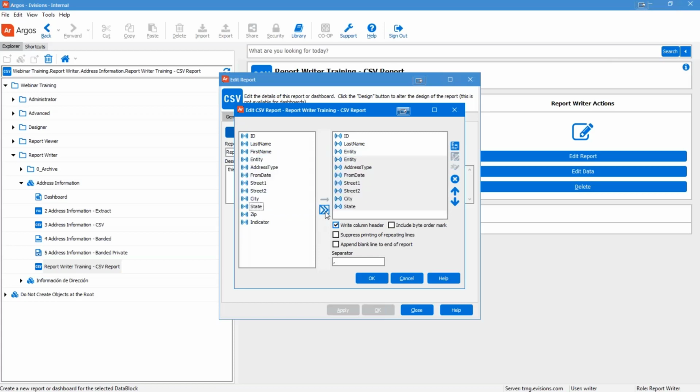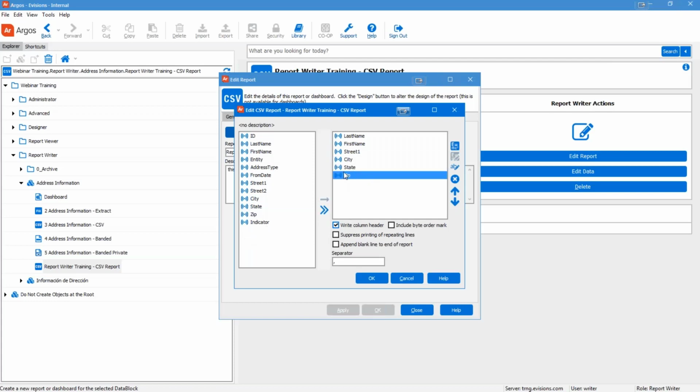The double arrow is going to move over all of the fields. To remove a field from the report, highlight them and click on the X. For this example, I'm going to add last name, first name, street 1, city, state, and zip.